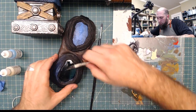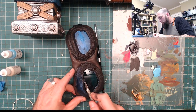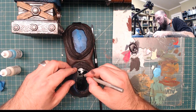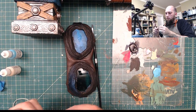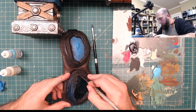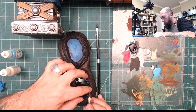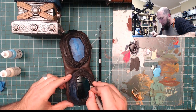And I'm going to scrape that up just a little bit. Okay, I've got most of that top line out. Some of it wants to fight me a little bit. Do not fight me. There we go. And then just got to cut the bottom part off as well. This will be good just because if there's any little pieces of the original mask that need a little bit of paint added to them, I can get them now that the tape will be gone. And the plastic of the goggles themselves, the lenses, should be pretty easy to clean off, especially if I do it while it's still wet.